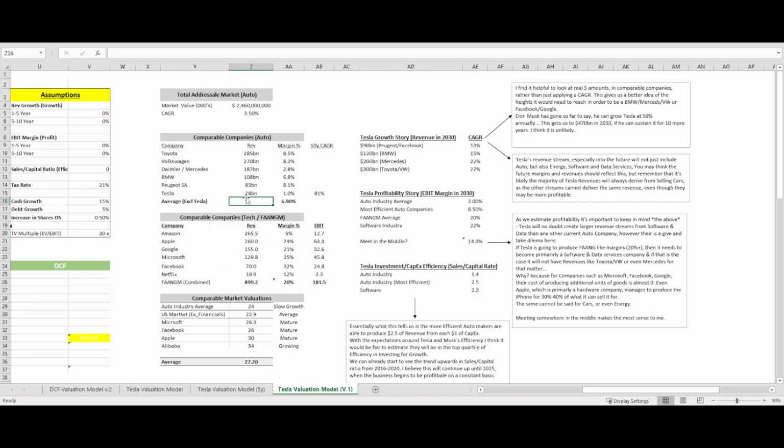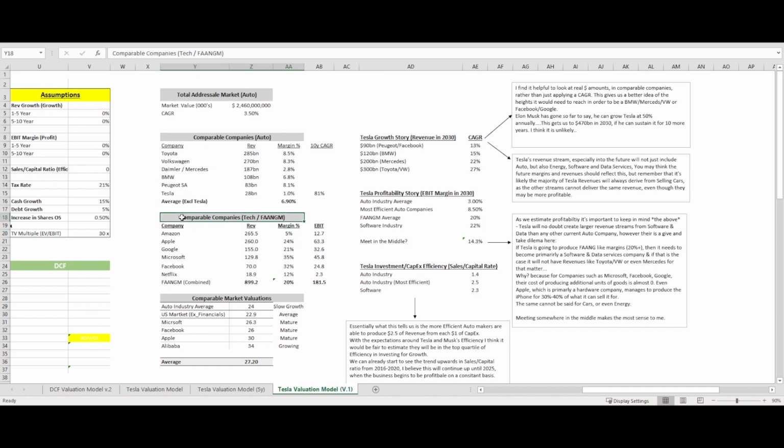So as you can see, the car companies here tend to have higher revenues than the comparable tech companies, but with much lower margins due to the high cost of producing goods. Tesla, we've got it here, is actually currently a small player in the auto industry when compared with the likes of Toyota or Volkswagen or even Mercedes, meaning it has plenty of room to eat up market share if it can execute the right strategies. You can see the market value for the auto market is 2.46 trillion, so just a really huge market, Tesla making up shy of 1% of that at the moment.